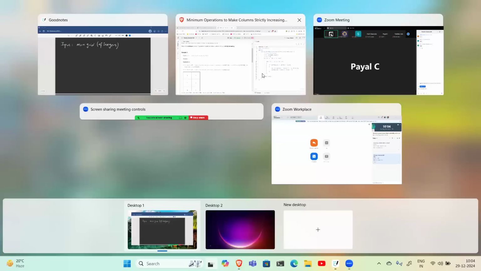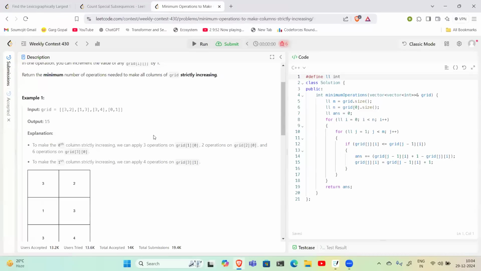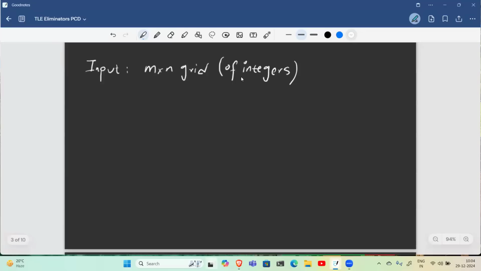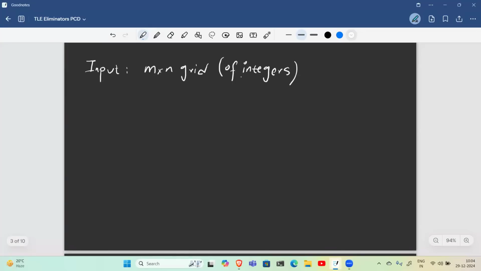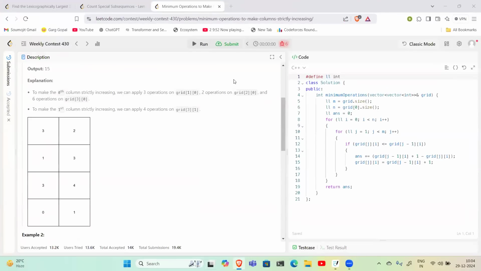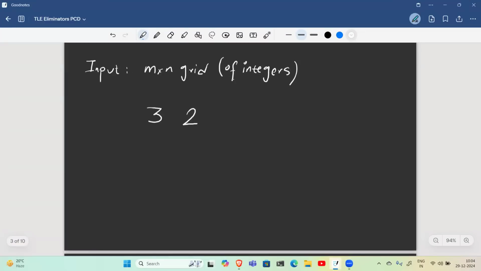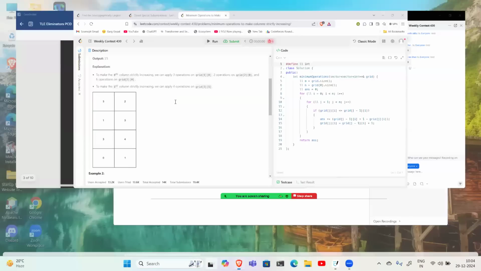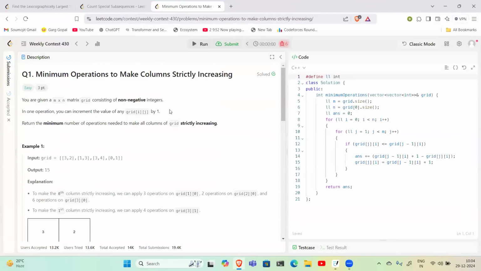So here is the input they have given: 3, 2, 1, 3, 3, 4, and 0, 1. Okay, so let me write it down. I hope I copied it right. 3, 2, 1, 3, 3, 4, and 0, 1.